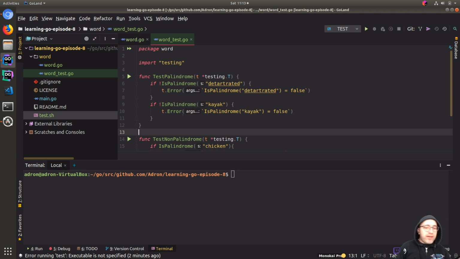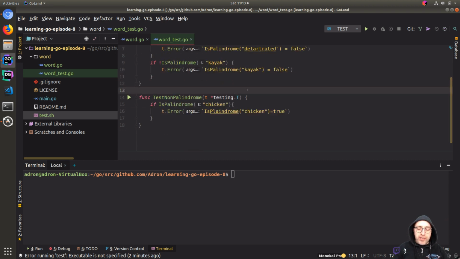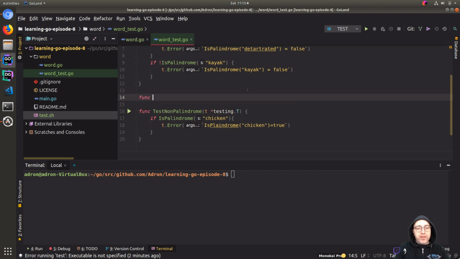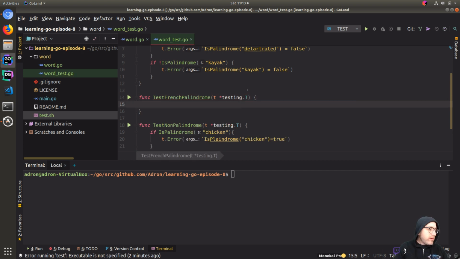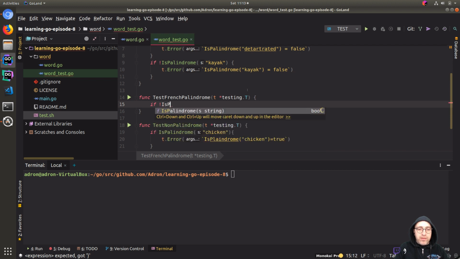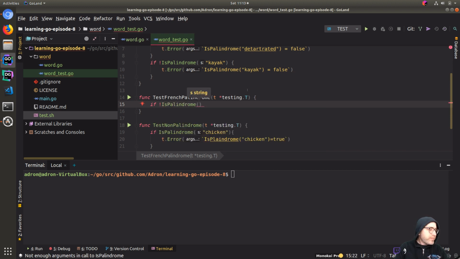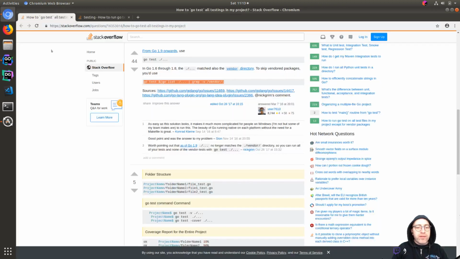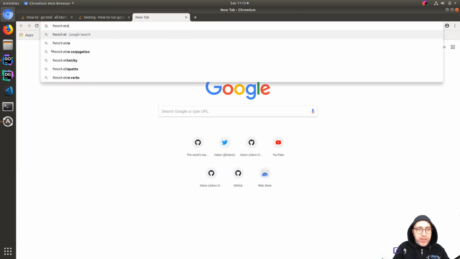Let's see here. Oh, here's another function they have, which is interesting. Let's do func TestFrenchPalindrome. Okay, and again t, testing T, and then the thing here. So if not isPalindrome, we're gonna go with, let's see here, how do we get this, French été?